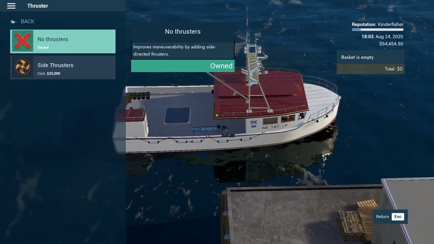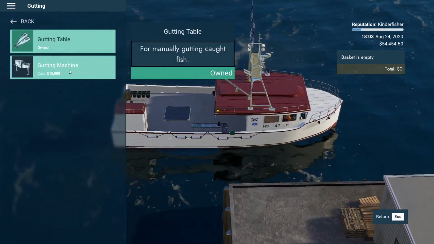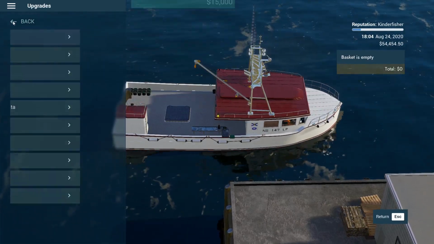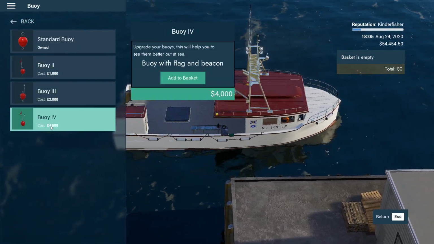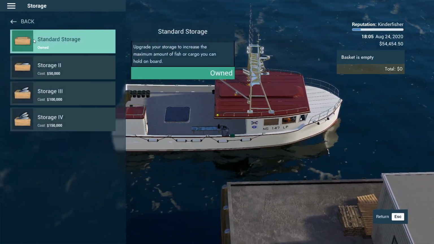Cool. Side thrusters. Not gonna need that. Excellent captain, so I'm fine. Gutting machine, 10 times faster than performing it manually. Manual gutting is fine. If you put the crew member on it, it's woefully slow. If I do it, it goes pretty fast. So I don't know. It's weird.